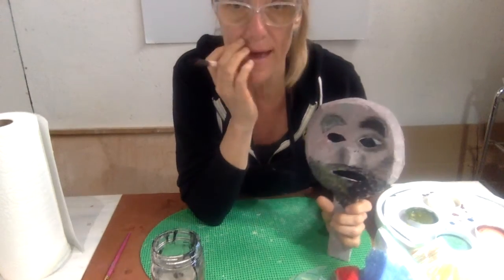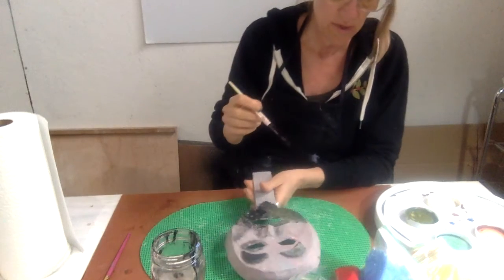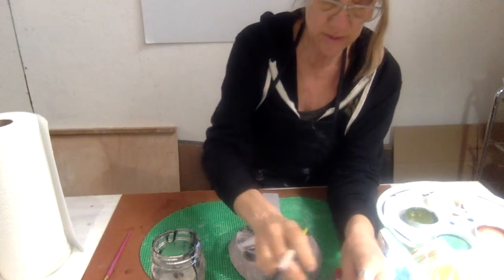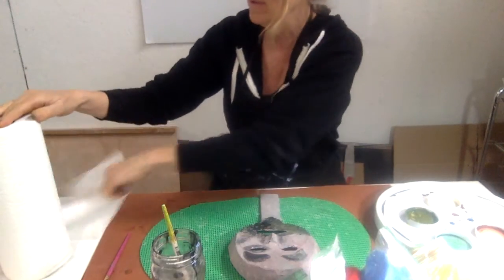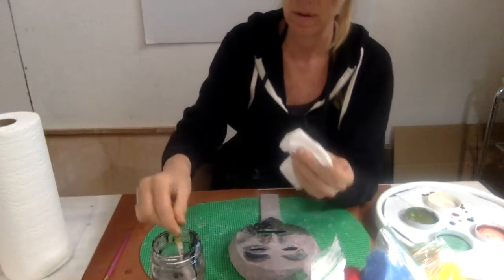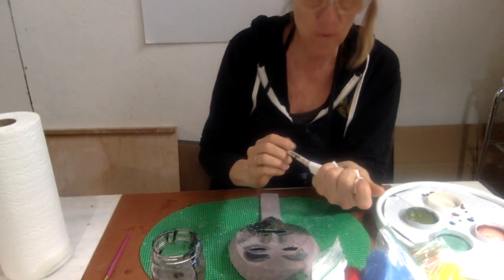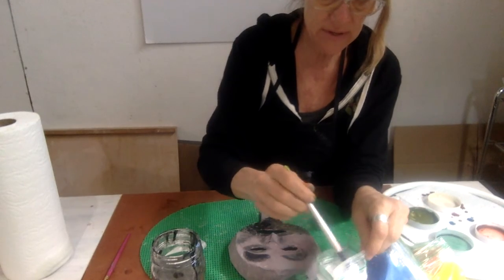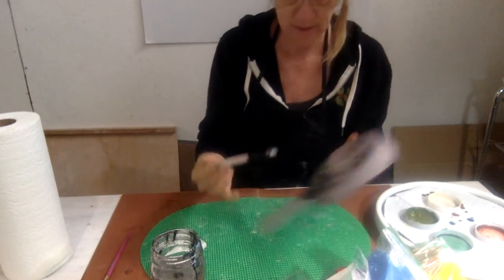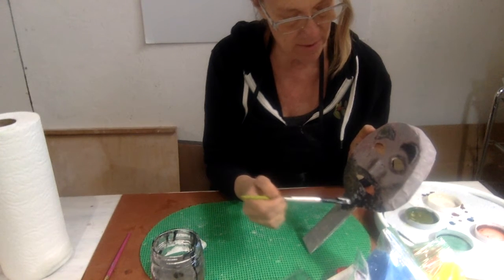I know you're doing Greek masks, so you're not using bright colors — you're probably using a little bit more neutral colors. Then you could take a little bit of white; go ahead and wash your brush out and dry it off. You don't want the brush very wet with tempera. I'm going to just dip a little bit into my white, come over here, and just dab it — we're trying to make it look like hair.